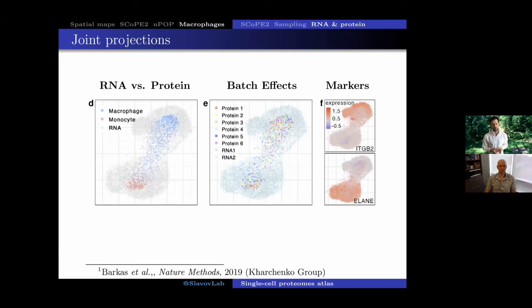And we found that the clusters corresponding to monocytes and macrophages have the same centers, but the cluster formed by the proteins was much tighter, more coherent, while the cluster formed by the RNA cells was more diffuse, which probably reflects both higher technical variability in the measurement and high biological variability of RNAs across single cells. We did not see strong evidence for any batch effects that are uncorrected, since color coding cells by biological replicate or technical replicate resulted in uniform distribution of these cells in the low dimensional projections.